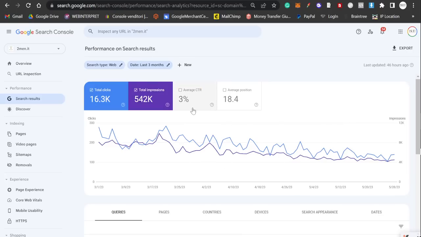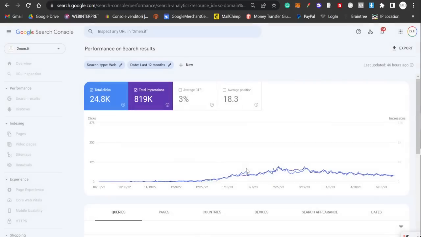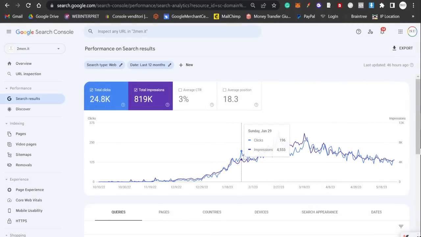How is Two Men doing overall? I mean, on the 3 months, it looks really, really bad. However, I want to teach people perspective. I do talk about this quite a lot. Perspective is very, very important. This website was registered, I think, in November 2022. It was released probably December 14th or something, I'm not actually sure about that. So if you put it on the last 12 months, it looks a lot better, but obviously I am still kind of disappointed with what's happening with Two Men.